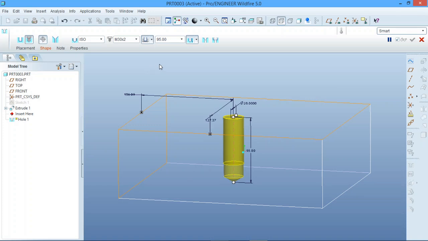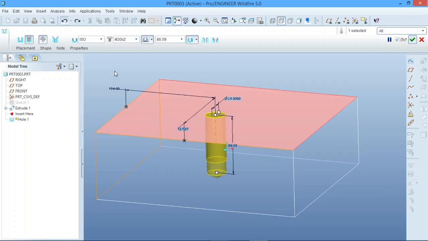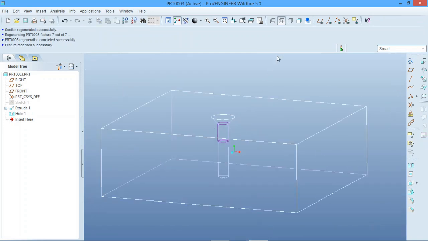Okay, so just a few other things here. If you want the hole to be tapered, you have this tab right here. You're going to click there. Okay, so just another feature or two. If you want to make the hole not tapered, this will be your countersink feature here. But we're just going to have to change it slightly smaller here, otherwise the head of the bolt's not going to fit on this block. So we're going to say countersink, and we say okay. And as you can see there, now it's countersunk on your part already.